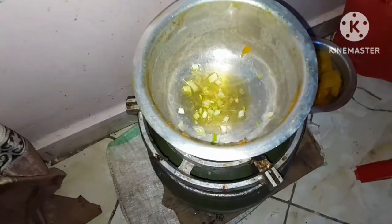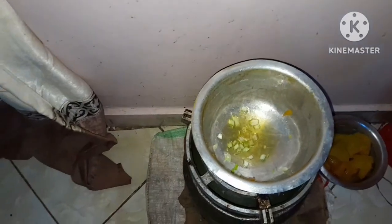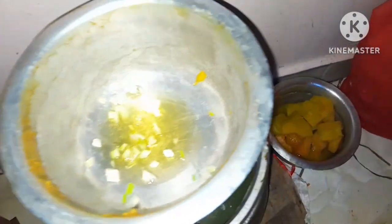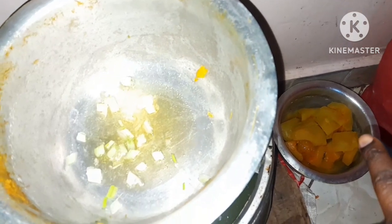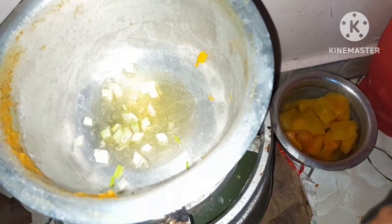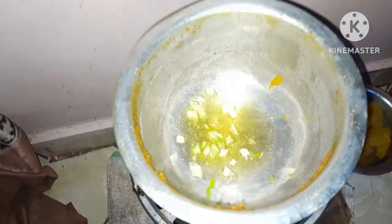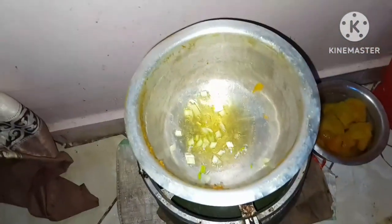This, my guys, this is our cooking oil. So we are having our pumpkin. This pumpkin we use it for chapati. And you can add some pumpkin if you like.